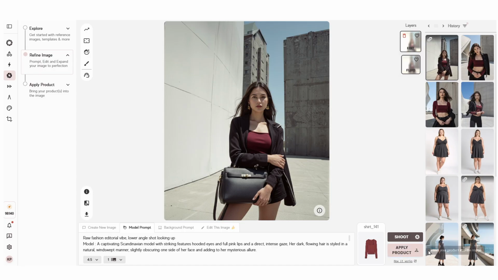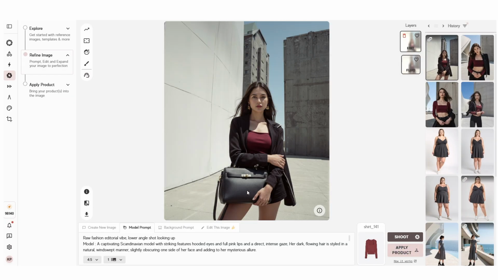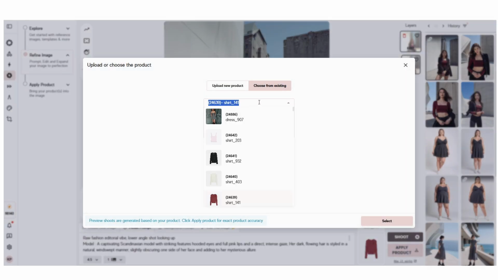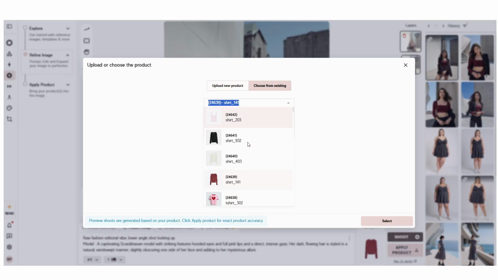Now, to make it accurate, we'll just go apply product, or maybe you want to change the product to a handbag. Right now, we are fired with a full sleeve t-shirt, but now my product should be a handbag. So we'll click on the product, and in the drop down, you'll find all of your uploaded products, or you can add another one here. I have already uploaded a handbag, so I'll just select from the list.